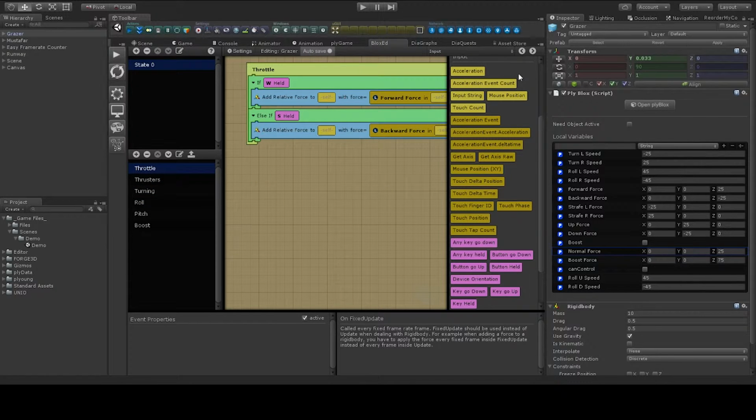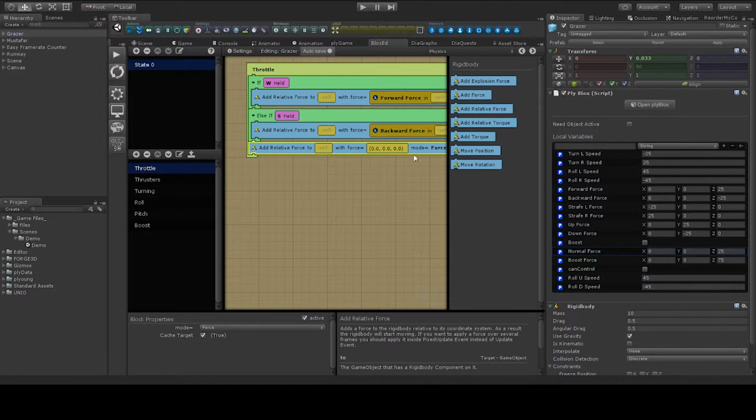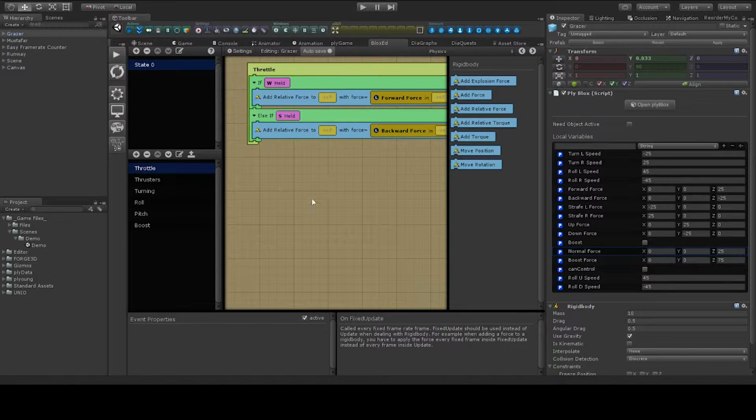It's nothing too crazy. It's using all the sample blocks, which are located under the physics category here. So a lot of cool stuff. The physics blocks right here are going to be used for the basic movement for all of the ship, and we're just using the add force block right here, or here we would use the relative force. So that's that. If you guys have any questions, let me know.